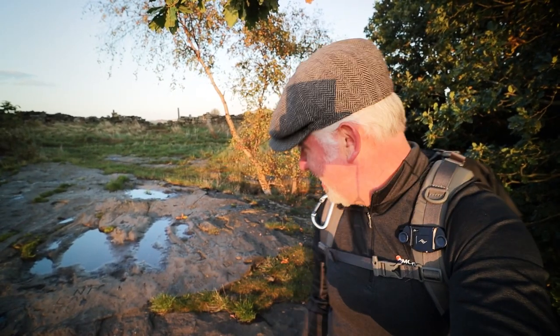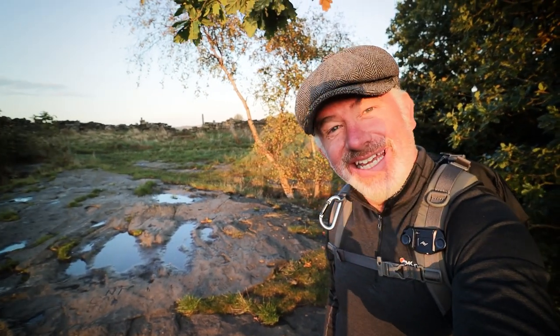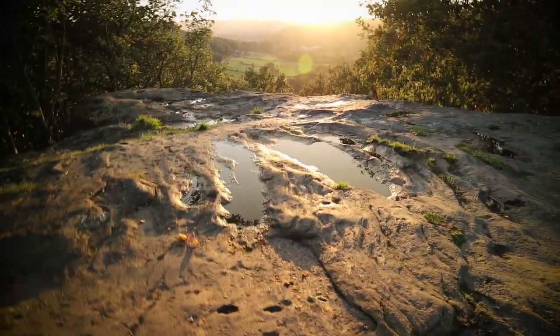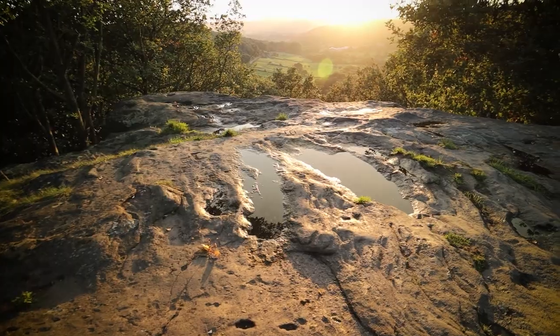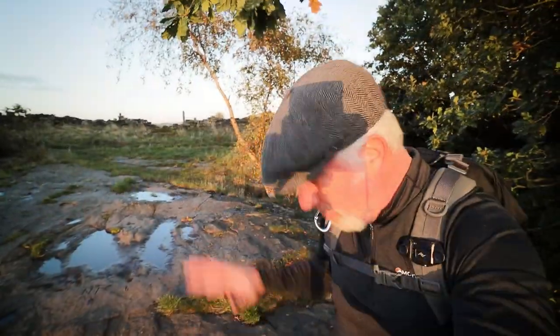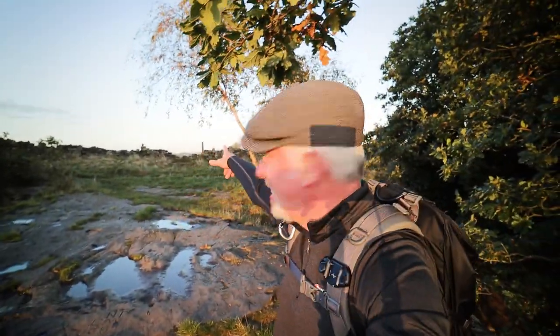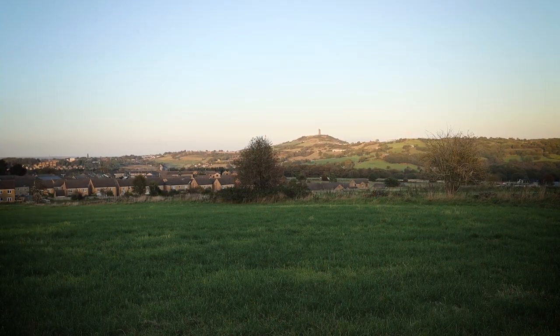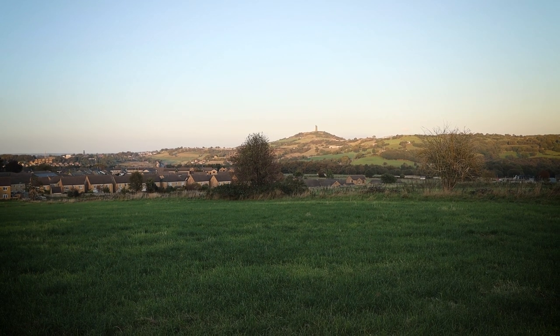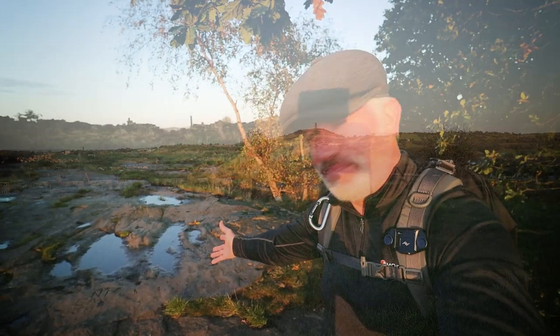So, there it is — the footprint of the devil. How about that? You don't see that every day. I've walked past it lots of times and never really noticed that that is the footprint of the actual devil. And he jumped from here over to Castle Hill. I'm going to show you over that wall there — there's Castle Hill, which is a three-mile jump. It's a massive jump, and he must have been massive to leave a footprint that size. Maybe it wasn't such a big jump if he was that big.